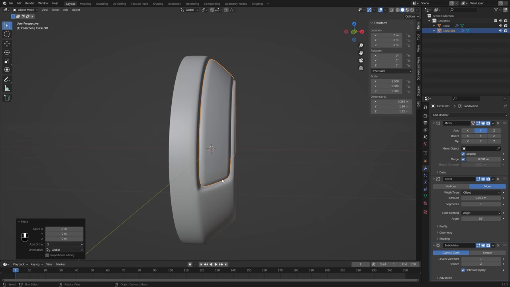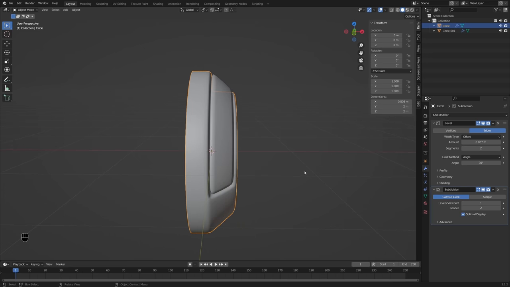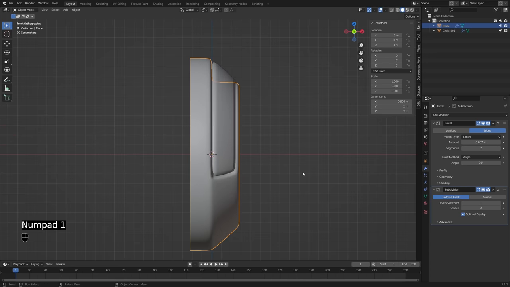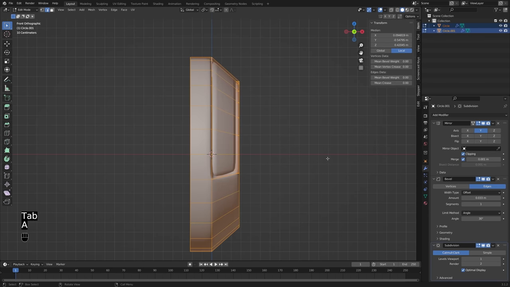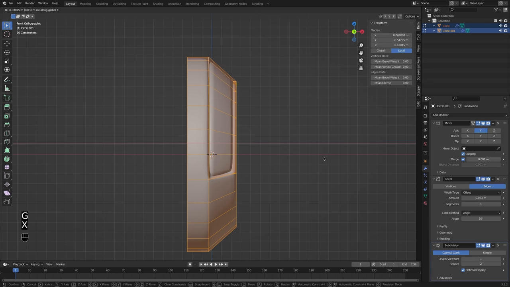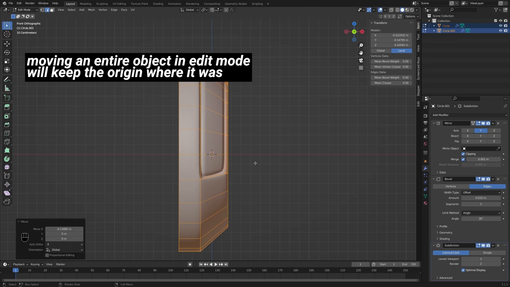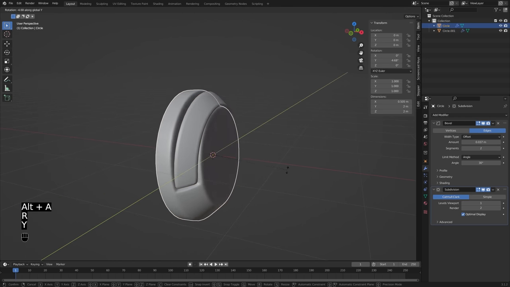So I was mentioning that we wanted this to be kind of rounded off. So part of the reason we do that is so that when this rotates on the y-axis, it doesn't intersect it as much, and it wouldn't actually be rotating right there. It would be rotating more in this point. So let's go into edit mode on both these objects. I do this in edit mode so that the origin stays still, but let's push G and X and just pull that kind of to where that center point would be, right around there. So tabbing back out of edit mode, I can show you what I was talking about, R, Y.